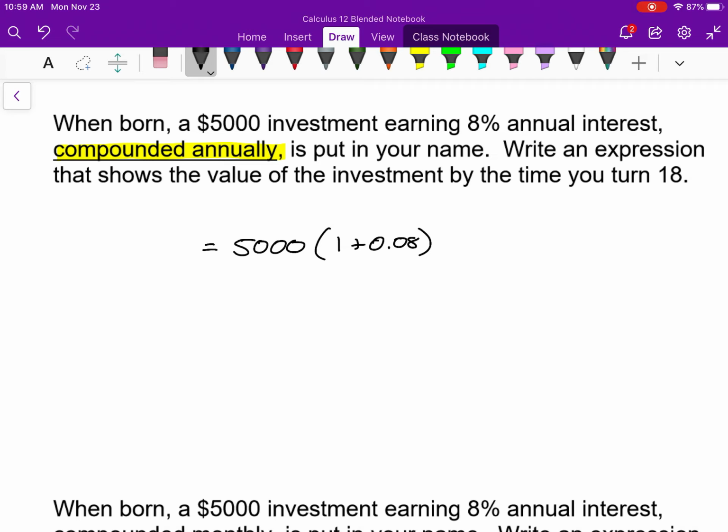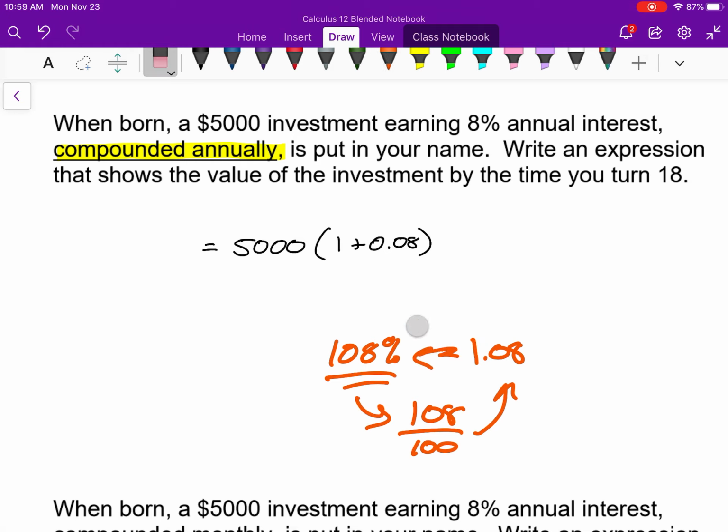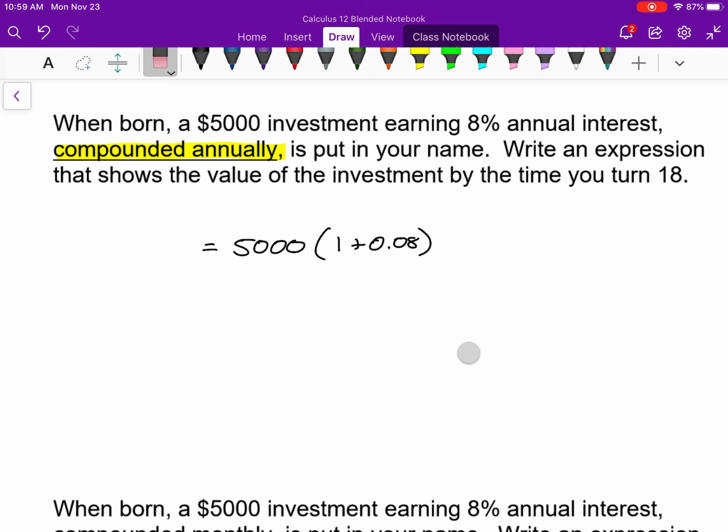But essentially, if you're adding 8% to something, that means you have 100% of what you started with plus an extra 8%. And that's 108%, which written as a decimal is 1.08. Because remember, 108% literally means 108 divided by 100. That's all that percent symbol literally means: divide by 100. And 108 divided by 100 is 1.08, right? These are all equivalent. That's my little grade 8 math portion of the lesson.